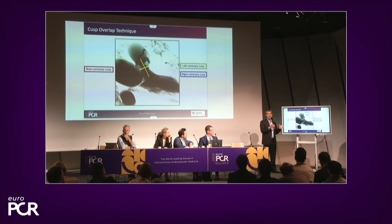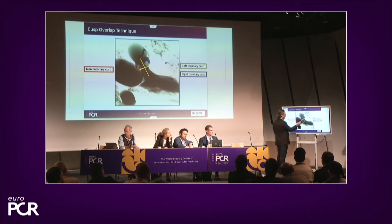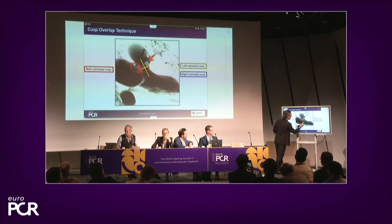And the double S curve, or I should say the cusp overlap, and I'll explain what the cusp overlap is in just a second, in about 90 to 95% of cases closely matches the double S. And that double S, like we said, gets your delivery catheter in plane and your annulus in plane. So if you do the cusp overlap and you advance your delivery catheter and your delivery catheter looks perfectly in plane, you've got the perfect position. Now, the cusp overlap technique, what we're actually doing is we're isolating the non-coronary cusp and we're overlapping the right and left cusp. And you can see here that we elongate the LVOT and we're in a three-chamber view.